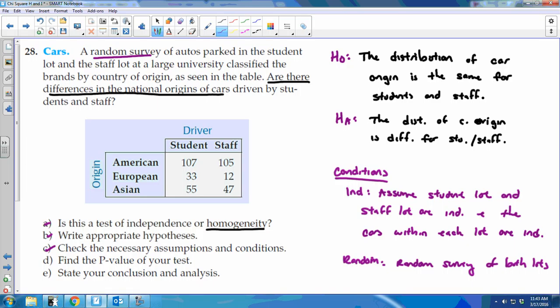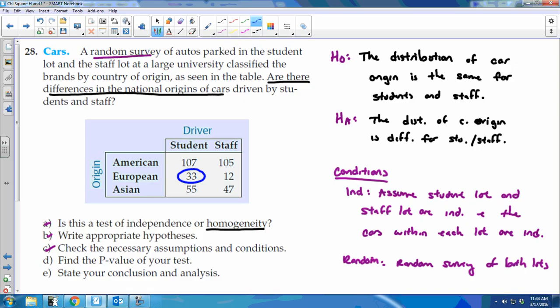All right. So let me show you how to do this in the calculator. It does the mechanics too, so I'll show you in the calculator. But it'll show you your expected counts and your p-value and chi-square statistic and all that stuff too. Now, if you're going to do it by hand, like let's say the question didn't ask you the whole entire test, because again, it could very well just be a multiple choice question, and it said, how many students do you expect to drive European cars? Right? So let's say just ask that. How many students do you expect to drive European cars?